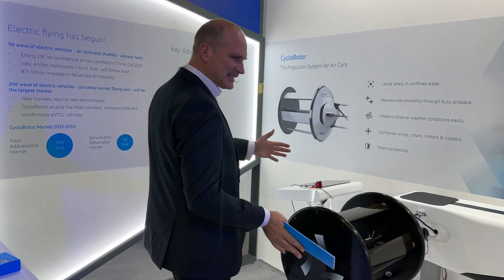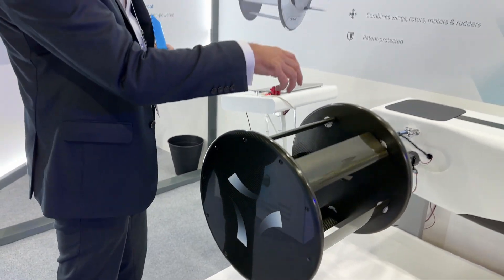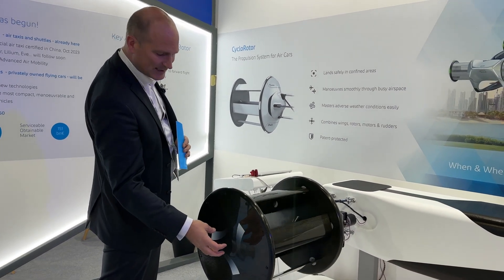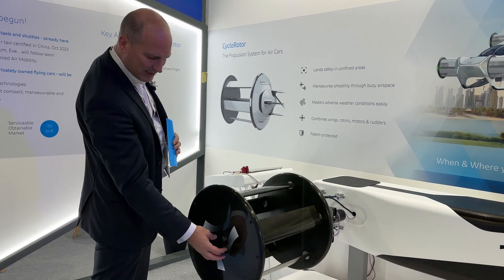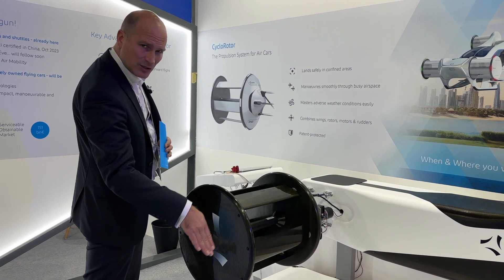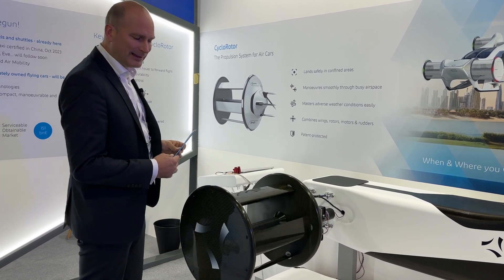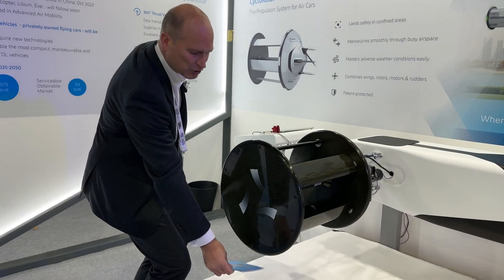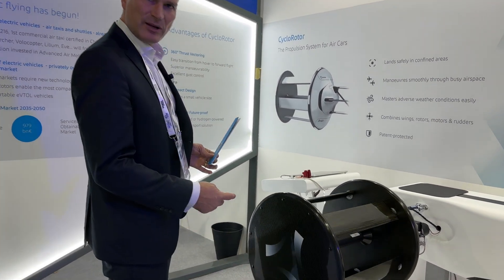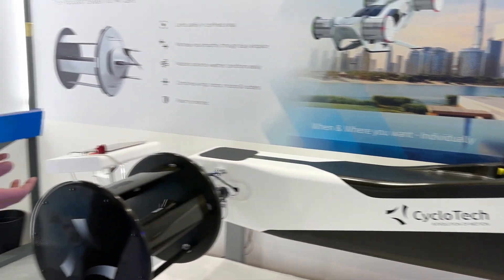And this is the main system, which will be our product in the future. This is the rotor with several blades rotating around the central axis. In between, those blades are connected with the central hub by a convert system. When you displace the hub eccentrically from the rotation axis towards one side, you force the wings to do a cyclical pitch during one revolution. And then finally, you accelerate the air through the rotor in this direction — or upwards, frontwards, or sidewards — wherever you like, with the same rotation direction and the same rotation speed. And that gives you a maneuverability and agility which is really superior to all other systems.